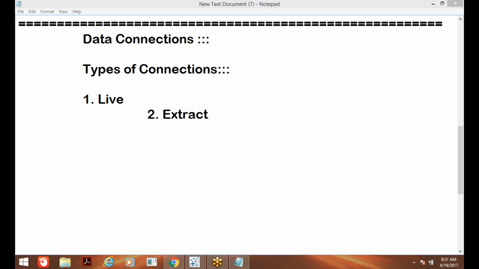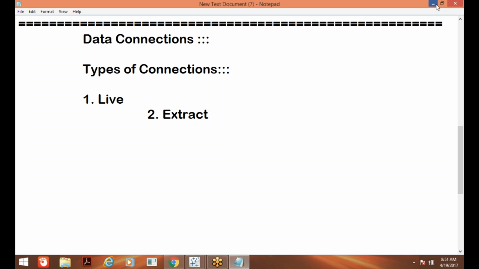If you withdraw everything, that is live. So that is the difference between live and extract. You can connect with any data in two ways: one is live, the second is extract. Now let us see how to implement live and extract.